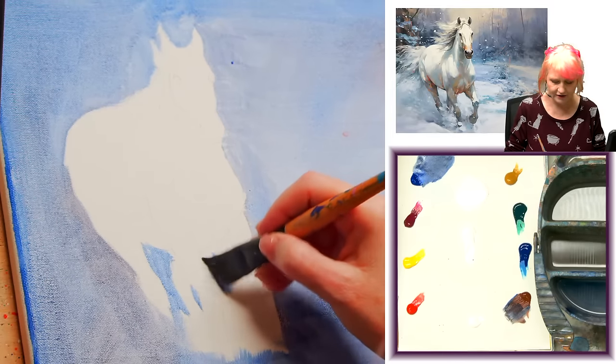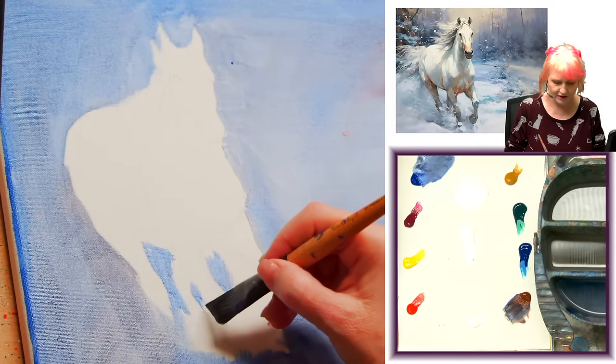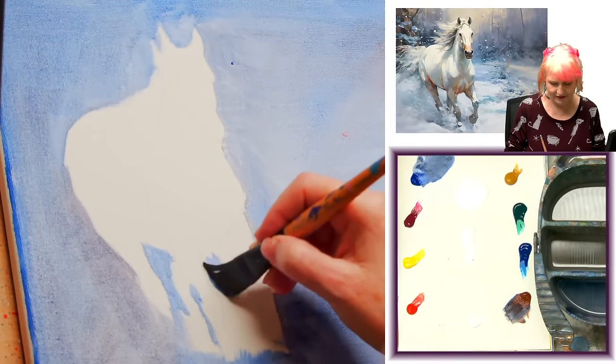Now, if you really are unsure on how horses' legs work, you'll want to keep the tracing lines very pristine, but if you know, you don't have to.